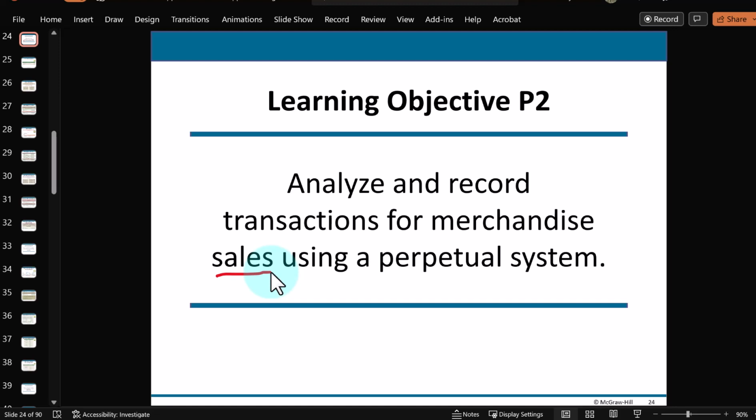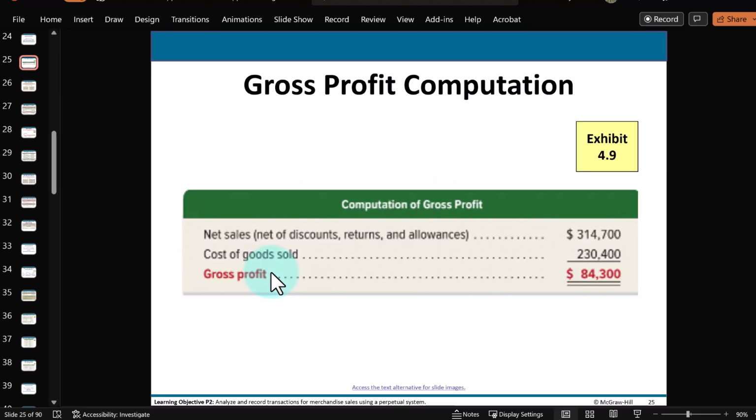Now, before we take a look at the specific transactions, let's review the calculation of this important number called gross profit. So we're looking at the sales we made for this period of time, be it a month or a year, as adjusted for any discounts we give our customers or items that are returned by our customers or allowances we give our customers, which we'll talk about in this video. Then we're going to subtract out the cost of those same sales.